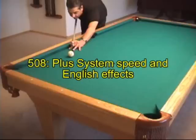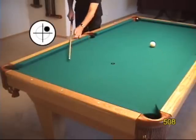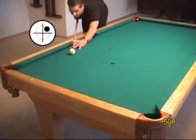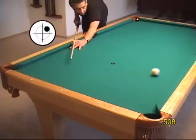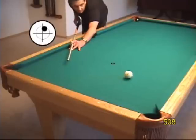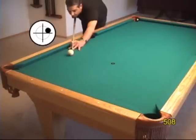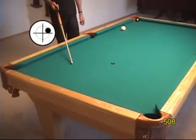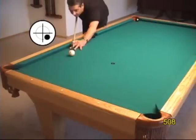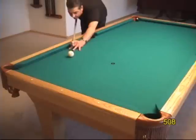Let's look at the effects of speed and English on the plus system reference shot. Let's start with the benchmark values. Increasing the shot speed makes the ball go longer. Using less English also makes the ball go long. And using more English brings us short of the corner. With draw, the system doesn't even come close. Remember, the cue ball must be rolling. And to determine the amount of speed and English necessary on a particular table, you'll have to try out the benchmark shot.